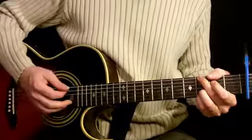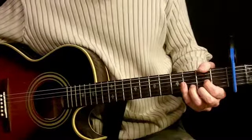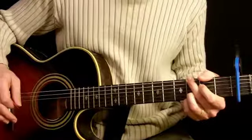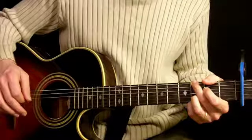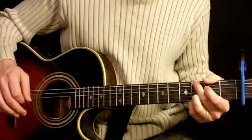Okay, let's play it along with the music now. We're going to be starting at the end of the verse. And there we have the chorus. So far we've done the intro, verse, and chorus. That's all you're going to need to know to strum along with the whole song.